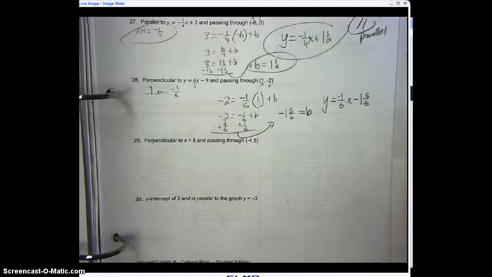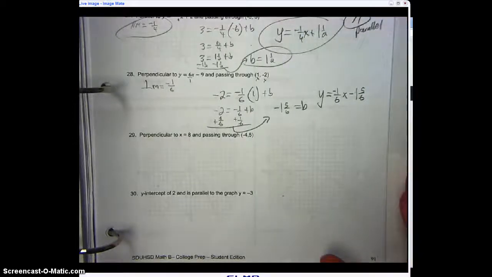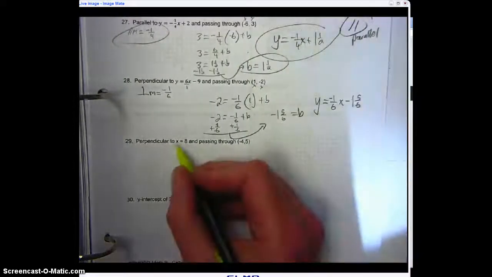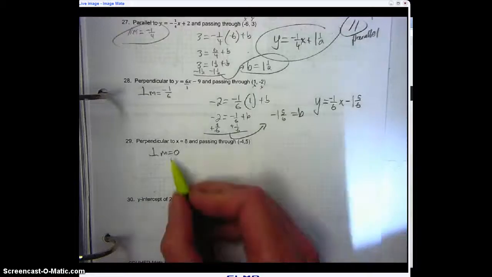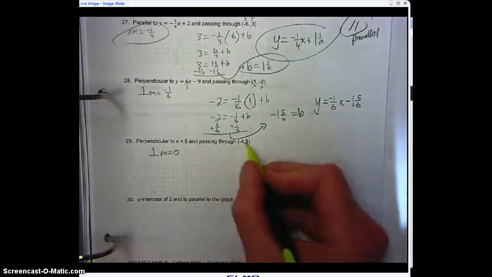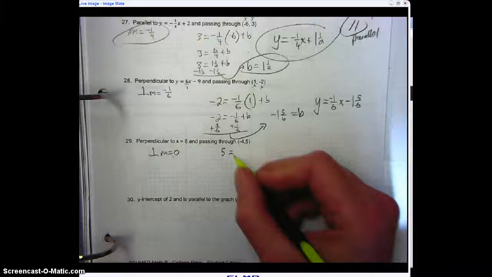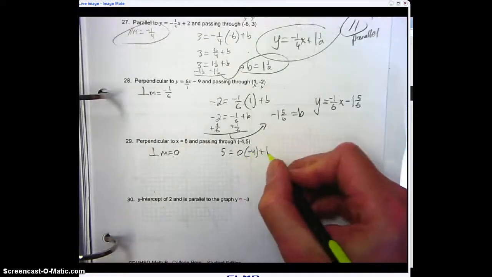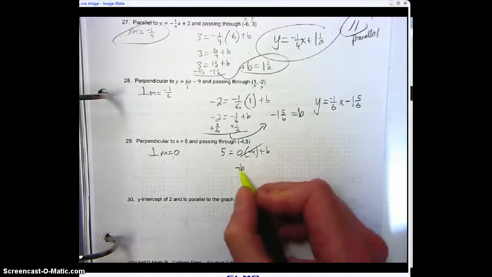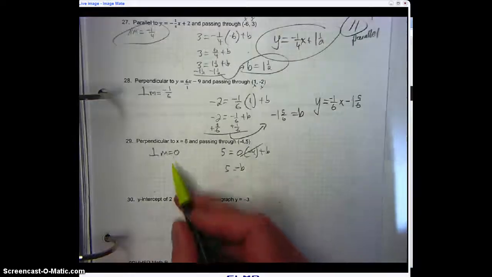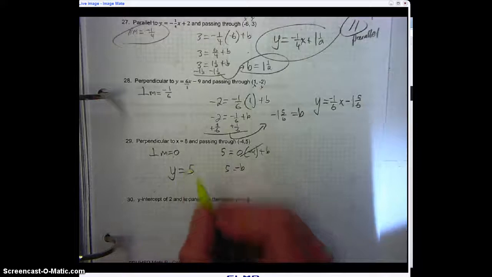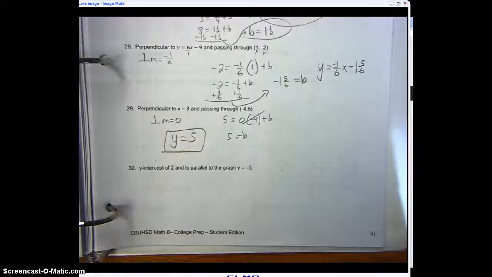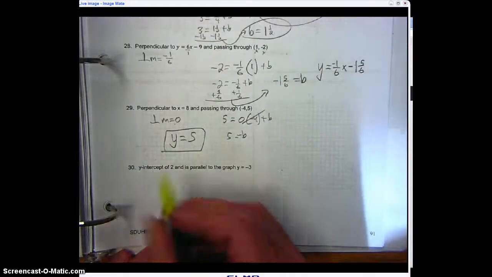Last problems, guys. These are going to go fast. I have 1 minute and 40 seconds to do it. Here we go. Perpendicular to this. This is a vertical line, therefore perpendicular means the slope is going to be 0. That's awesome. It makes an easy number to plug in. Y equals mx plus b. 0 times that cancels, so b is equal to 5. So a perpendicular line that has a slope of 0 and a y-intercept of 5 is just y equals 5. Done.